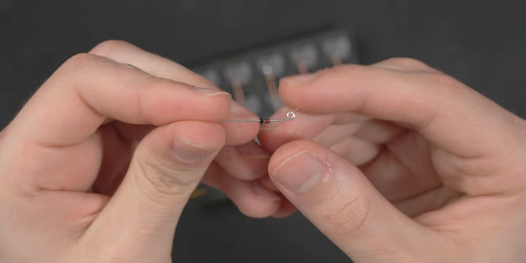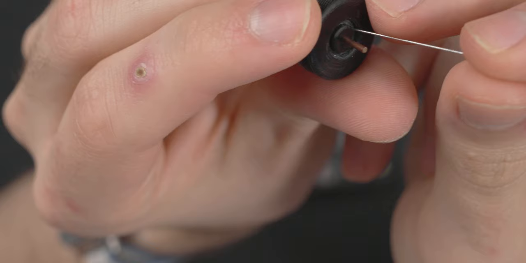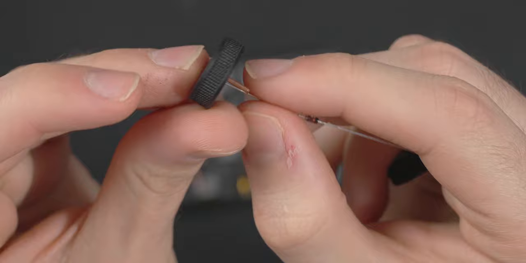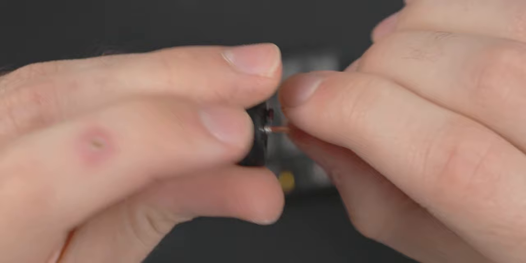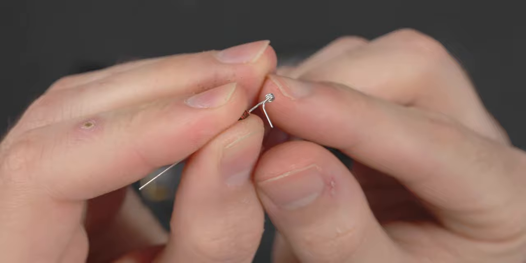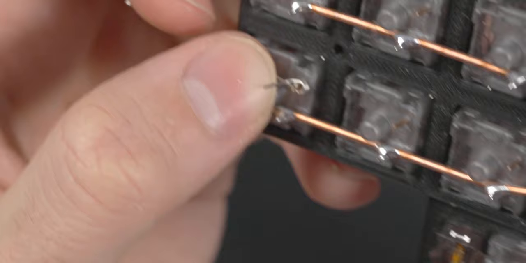I want to first talk about how a diode goes because this is very commonly messed up on these hand-wire boards. If we look at a diode here that's been coiled already, you can see it has a black line, and then it has the coiled half. Basically, that black line should always face the row. You put it in there right where it bottoms out on the bottom, and you just bend it once like so. You take this top part, you put it on top, and you basically just spin the diode around a few times. I like to do about three turns. You can see that gets a very nice consistent coil. You can just pull it off. You can cut off that excess right there, but you get very consistent coil diodes that will sit on there just like so. It makes your build just a lot cleaner.